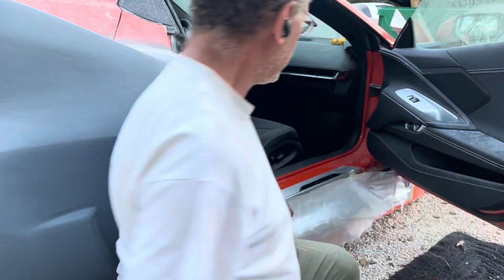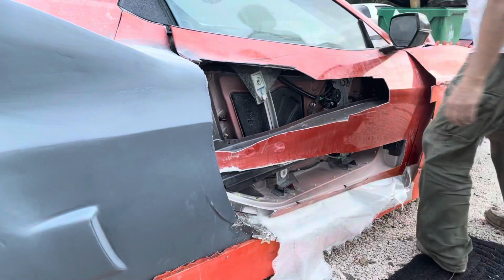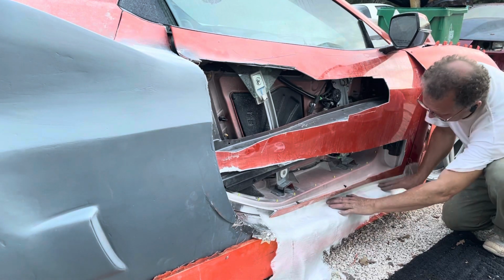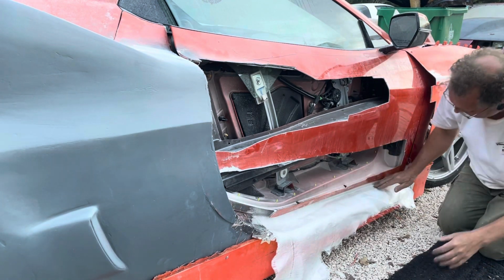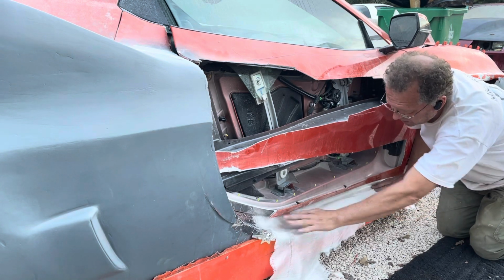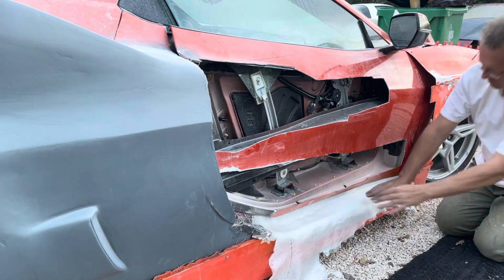So once I get this inner door part done, I will close the door and then straighten this part out. So you can see that I have it set up. And by using the squeegee, I can make sure that that follows, get rid of all the wrinkles. And so that will follow the shape. Now it's not going to be strong at all. One layer of this is only 8/1000ths of an inch thick, but I'm not really looking for strength. I'm just looking for the shape.